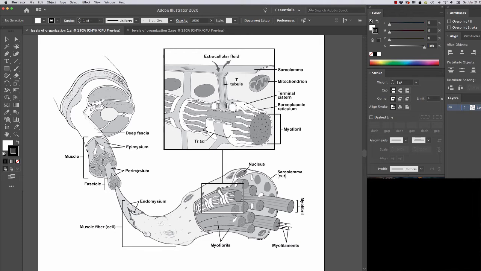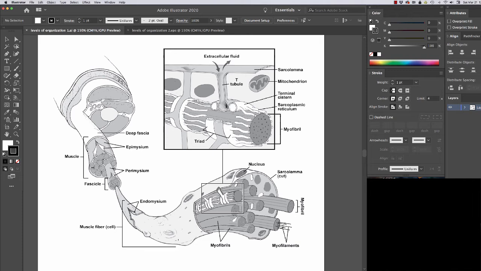This is probably the classic example of these level of organization type illustrations that probably every medical illustrator is going to be asked to illustrate at some point in their career, showing the relationship of the actual contractile elements, the thick and thin filaments inside a muscle cell, how those are organized into clusters called myofibrils, how the myofibrils are then packaged into muscle cells, how the muscle cells or muscle fibers are then organized into fascicles surrounded by a membrane called perimysium, and then how those muscle fascicles are then bundled together into an actual muscle.